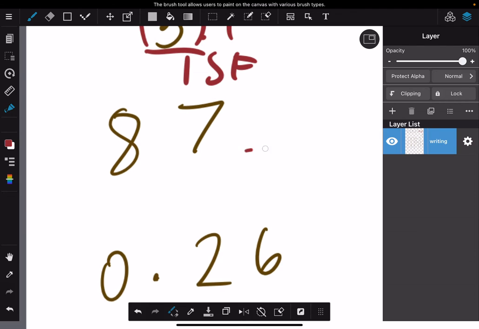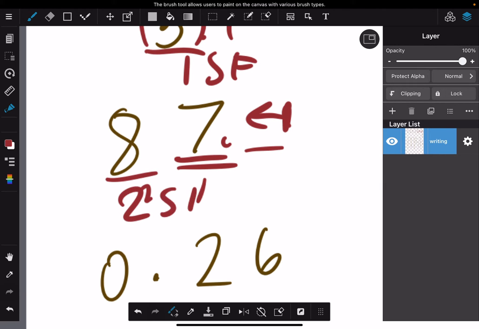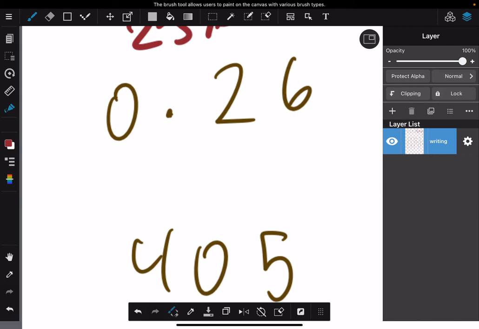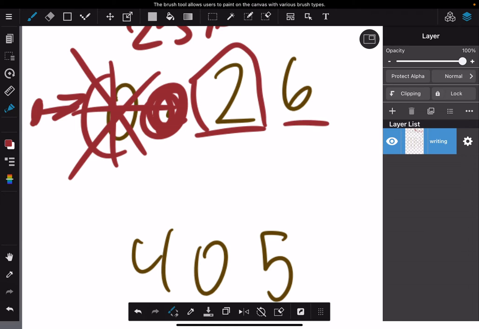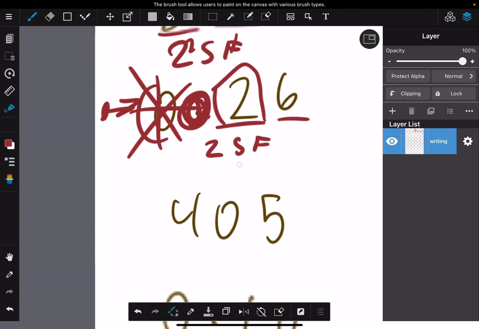This one here, no decimal, start from the right. Here's the first non-zero digit, and we have 1, 2 numbers after. This number does have a decimal, so we're going to get it from the left. This is a 0, so we kill it. It's dead now. Here's our first non-zero digit. So we count this one and we count this one. This number has 2 significant figures, even though it had 3 digits.